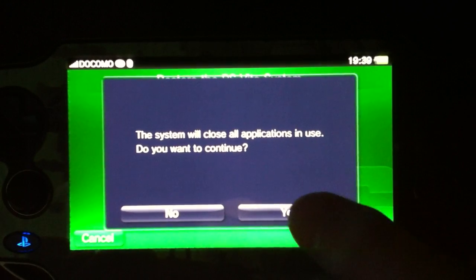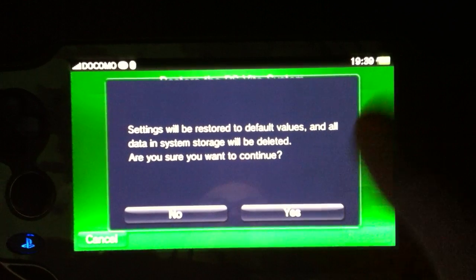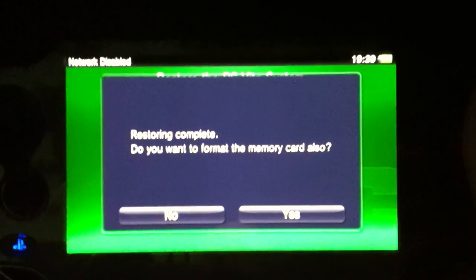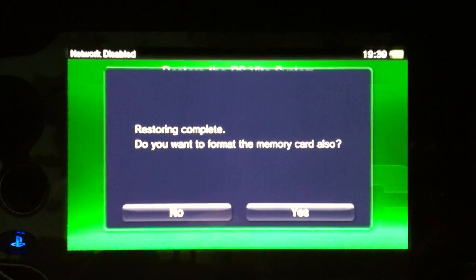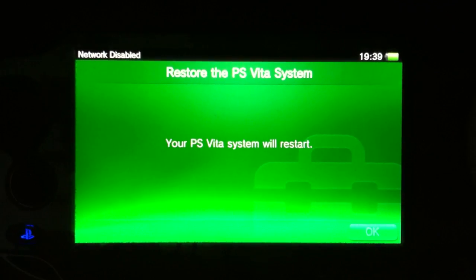Close all applications in use. Do you want to continue? Yes. Basically it warns you that everything will be restored to default values. Yes. Now this is the big one. Restoring complete. Do you want to format the memory card? No. No, you do not. Absolutely not. Do not erase your memory card. And your Vita will go ahead and restart here.